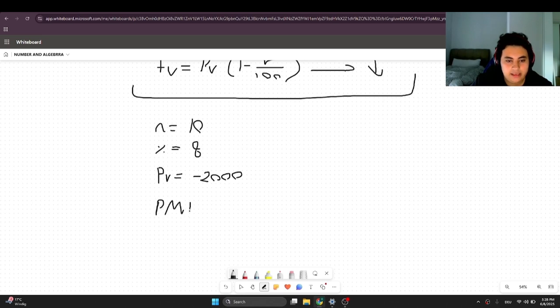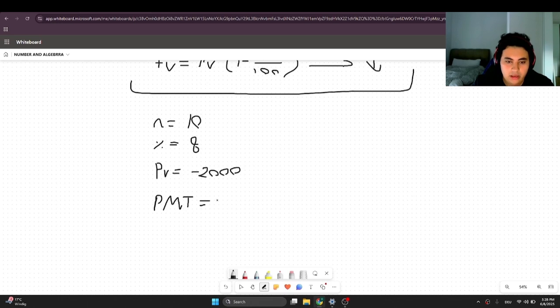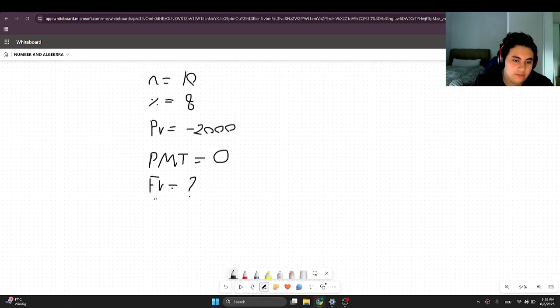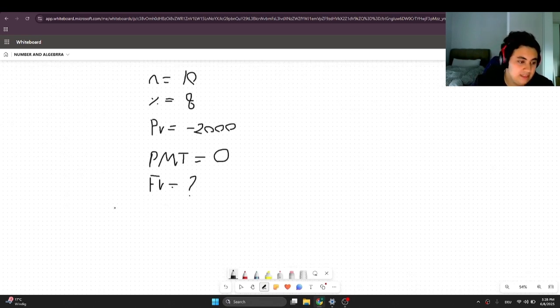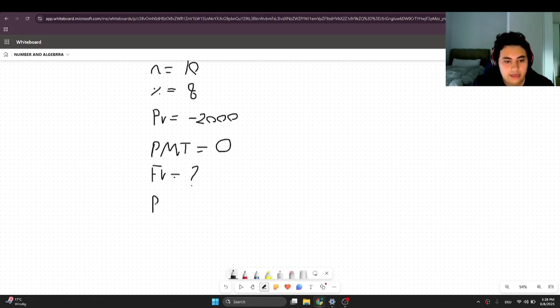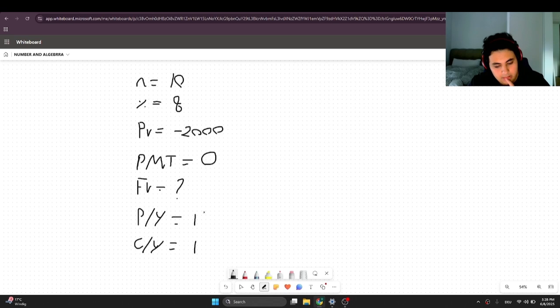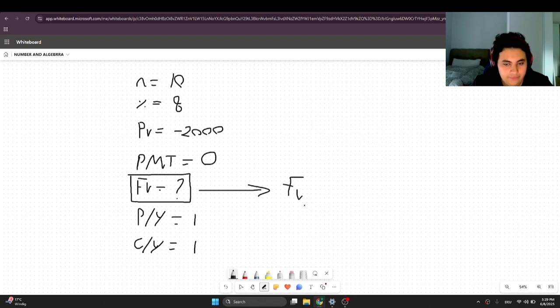Then you're going to have PMT. Usually this is the payment per month, the monthly payment. In this case, let's say it's just going to be 0. Then you have FV. FV is not given. FV is usually what we're trying to find. Sometimes it's given in some situations, and we need to find another value. Then you have payments per year and compounds per year, and usually these can just be left as 1. Sometimes a value is given to you. Then you simply go to FV and click solve, and it gives you some value for FV.